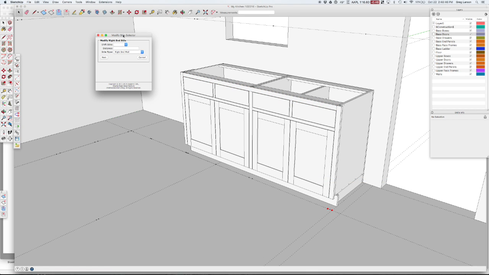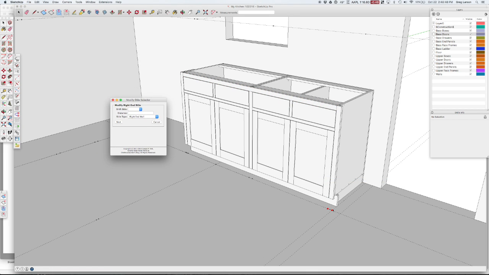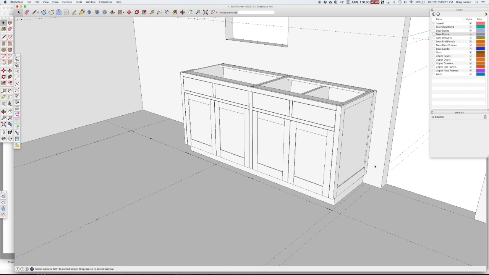Because what we really want to do is change the style type. So notice that it's highlighted this style here on the right. We're not going to shift the style. We could shift it back and forth. I talk about this in the editing cabinets video. But right now we want to change its type. And instead of a right end wall, we want to change it to a right end panel. And now it's highlighting this style. We're not going to change the type on that. And we're also not going to change the type on this one. So that turned us into a panel.